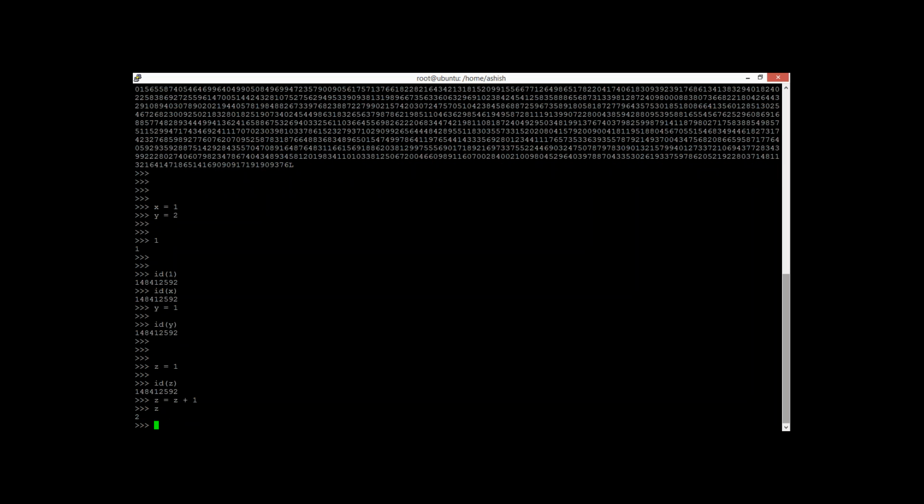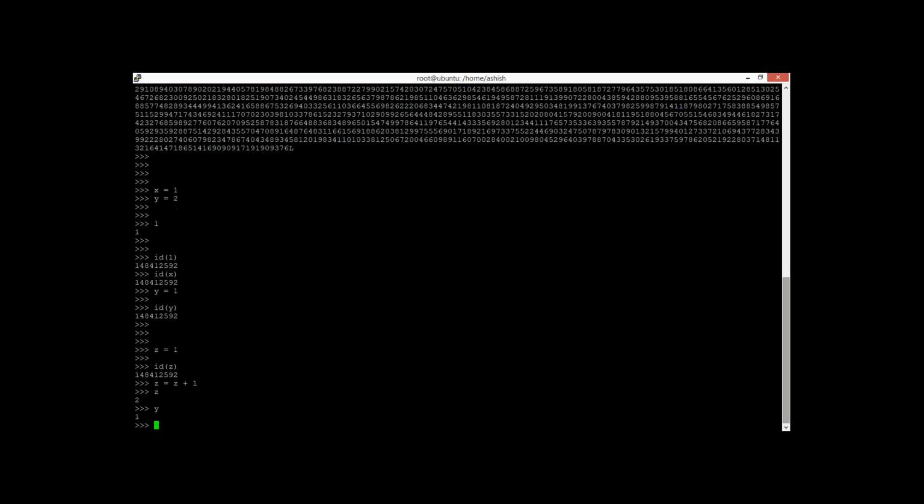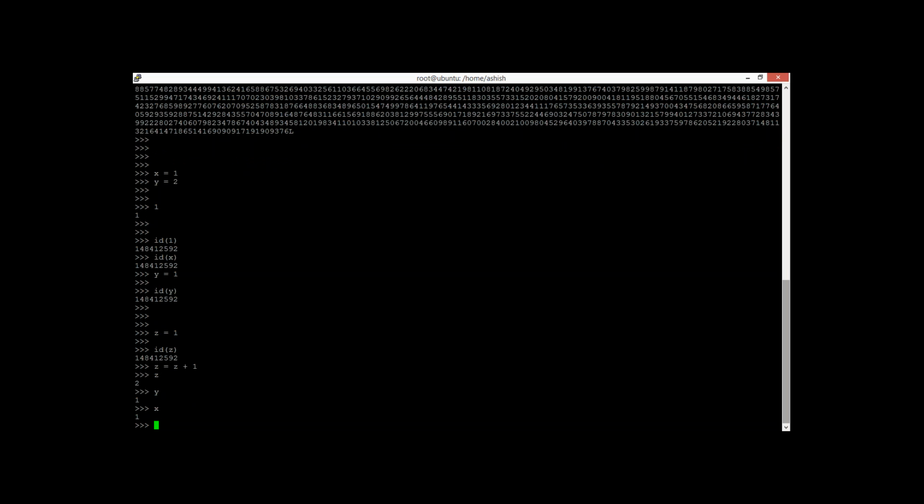It was just referencing it. Next time when we assign z, it is referencing something else now. So my values of y and x are still 1. They have not changed. That's the difference between Python and other languages. In other languages, your variables would have ownership of either the value or the address of that variable, and once you change the reference, you would be changing the value as well, but not in Python. If you assign, you lose the reference. If you don't assign, you will keep the reference as it is.